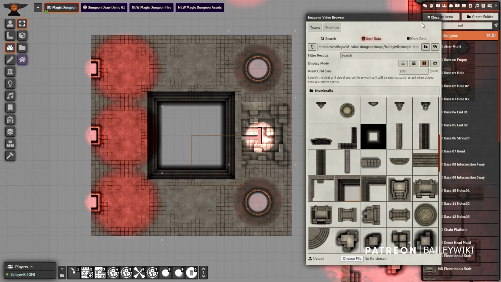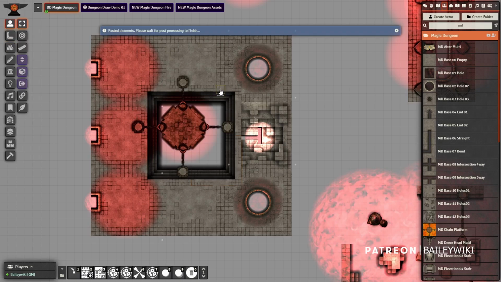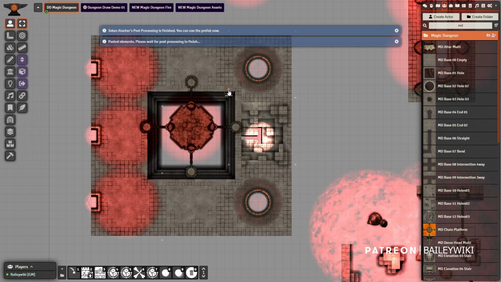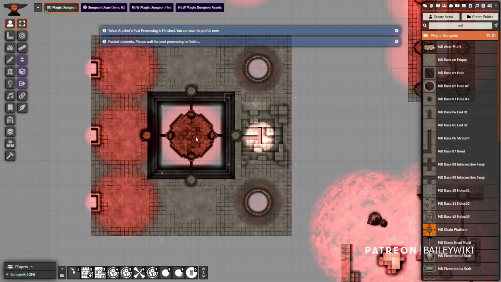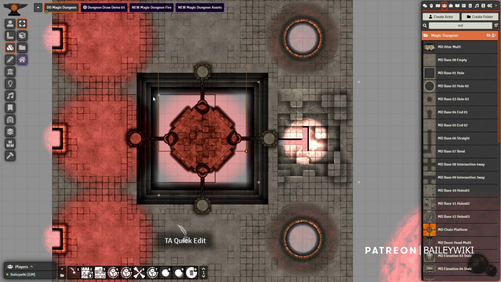Okay, what's going to happen here in the middle, you're wondering? Well, I'm going to drag this chain platform in here, and I want to get it to about the center. What I like about this chain platform, if I go to the tool, is I can extend these chains, and I have to turn on quick edit mode. I can extend these chains and put them anywhere, at any orientation, and this little receiving end also rotates.